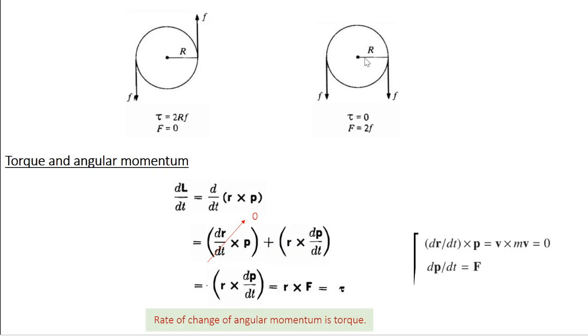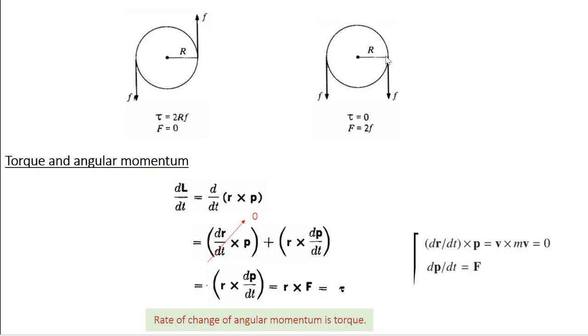On the other hand, if you take a system like this, you have two force components pointed in the downward direction. So the total magnitude of the force is 2F. And what about the torque? For the left side force component, we have seen in the previous case, this is rF pointing out of the plane. On the other hand, for the right side force component, when you determine the direction of the cross product, you will find that it is pointing into the plane of the screen.